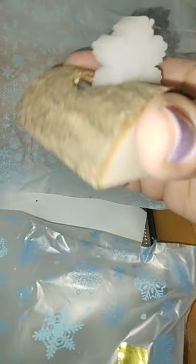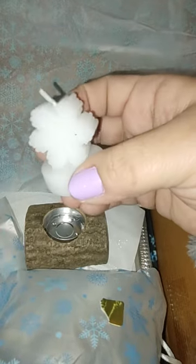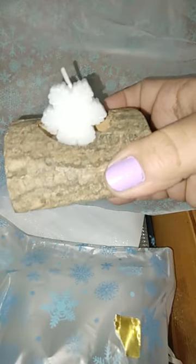Then we have, ooh, what is this? Not sure what this is. I love all the blue and white snowflakes, or the blue snowflakes. Okay. Really nice. Is this soap? Nope, it's not. It's wood. Ooh, I love. Oh, look at this. It's like a little miniature Yule log almost. Oh, I don't even want to burn it. It's so pretty. It's a snowflake tea light candle holder. So to me, this is like a little Yule log, a miniature one.